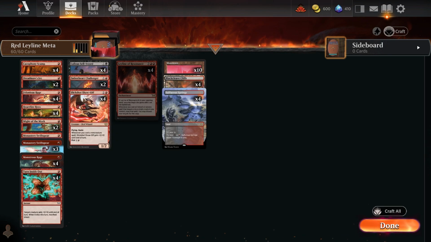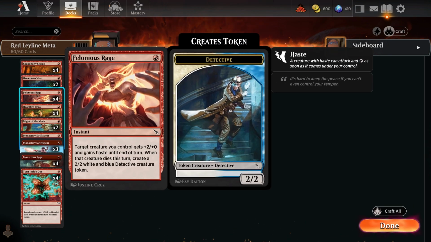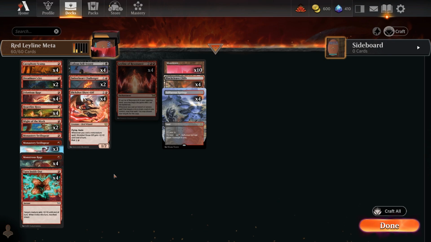Like the other card that we do have was this. Is it Dreadmaw? No, it's not. Did it not run that other card? Yeah, it's Felonious Rage. There it is. +2/0, and when it dies, you get a detective. So it has a way of protecting your creature, getting another creature down, which is good. Not protection, but getting another creature down. So even with the removal, you're going to be left with another creature potentially to keep doing these spells and just build up. This is what's really good.